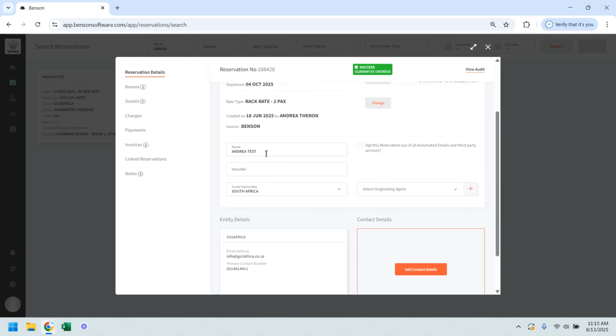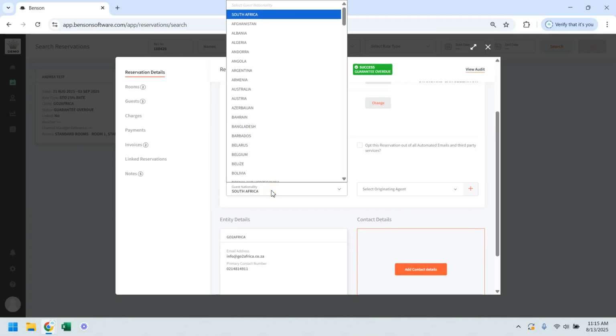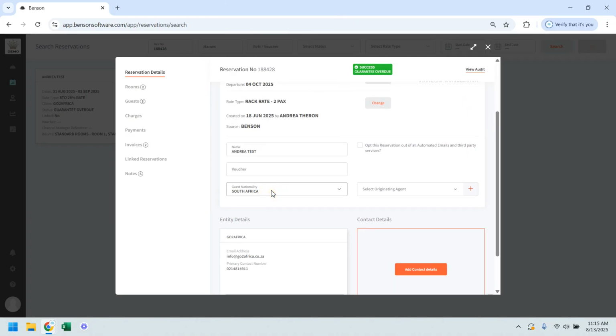From this screen, you can change the reservation name, enter a voucher number, and guest nationality. This nationality is for the entire reservation. To enter individual nationalities, this will be done under the guest section.